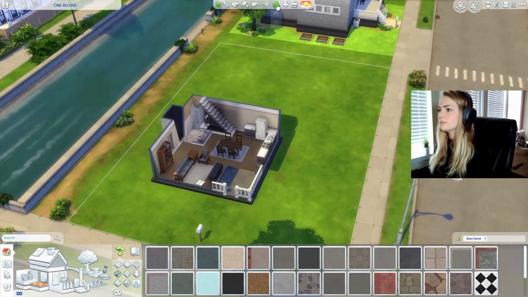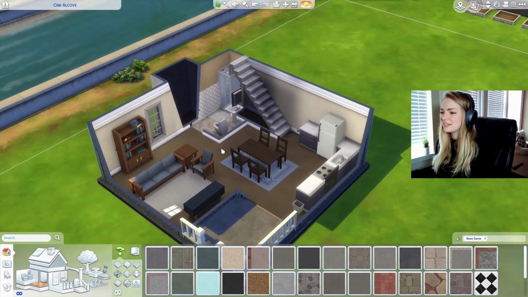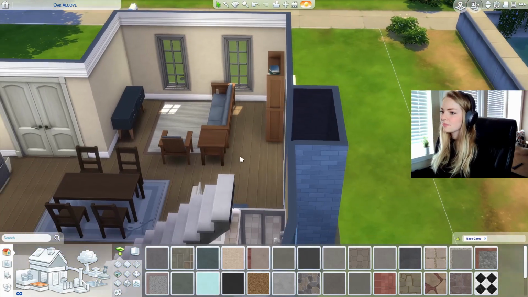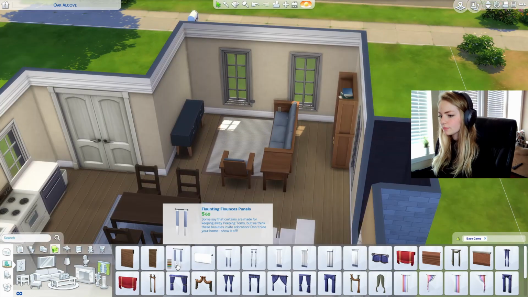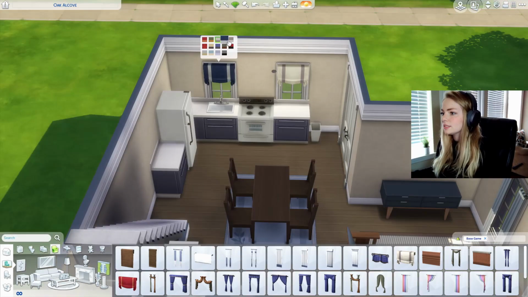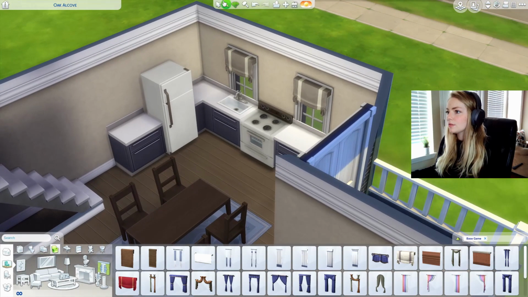Alright, now how much do we have? Still 4,000. That didn't change the price of that at all. Okay. So for decorations, I think I'm going to start with some curtains. I wish these came in better colors because these are like the only ones that we have. Like the only option we have for short curtains. I think I'll go with those ones.